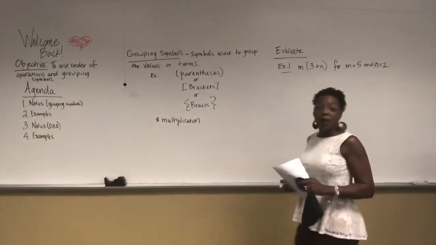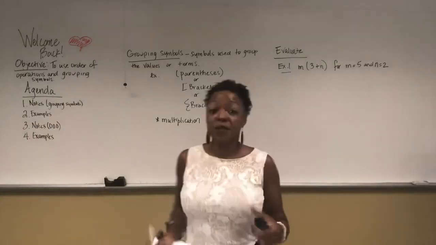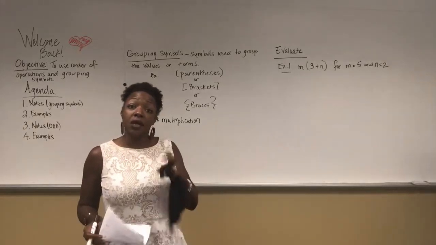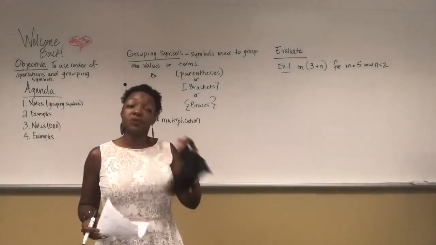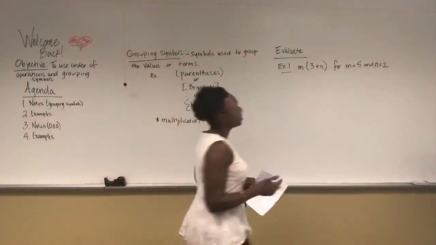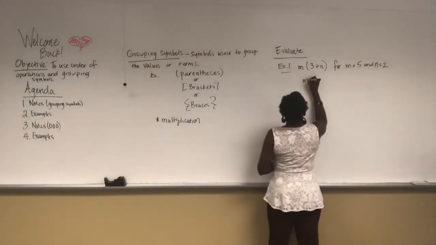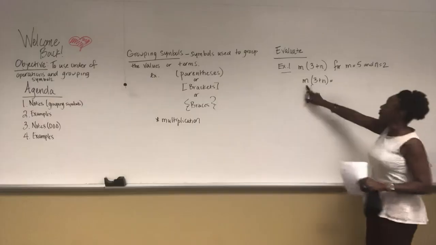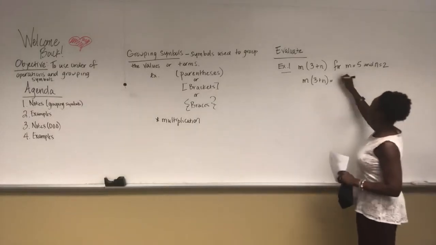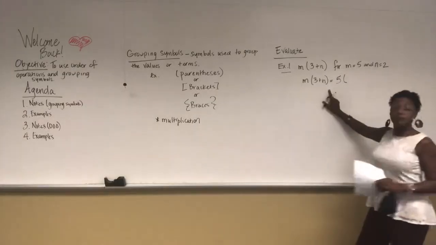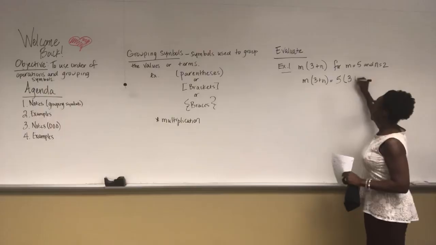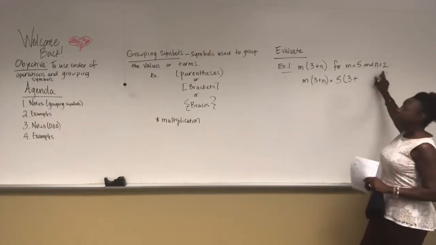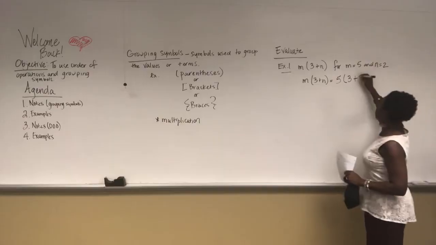Okay, cool. All right, so the first thing we need to do, we're evaluating. The first thing we know we need to do is to substitute in those variables. And we'll take those variables out, substitute them in with the numbers that they represent. So I'm going to rewrite the problem, m times (3 plus n). And now I'm going to start with substitutions. I know that m is equal to 5, so I'm going to rewrite that. I'm going to use my grouping symbol of parentheses. I'm going to rewrite the 3, rewrite the operation of addition, but the n I'm not going to rewrite because I know that it is equal to 2, so I'm going to put a 2 there.